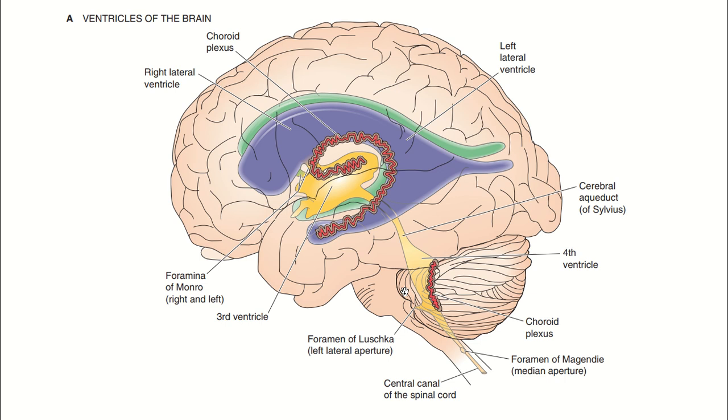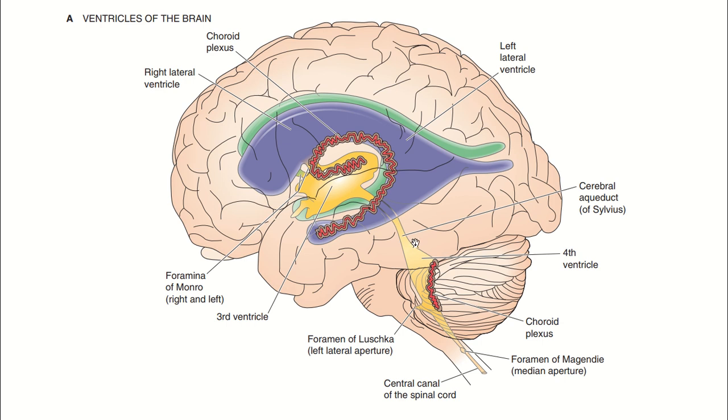So now the fourth ventricle sits in the brainstem, right? Its anatomical position is going to be between the following. Superiorly, you're going to have your cerebellum, and then at the side, you're going to have the pons, and then inferiorly, you're going to have your medulla oblongata. So that's where you find your fourth ventricle, right?